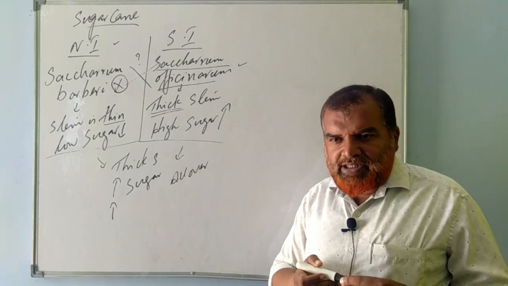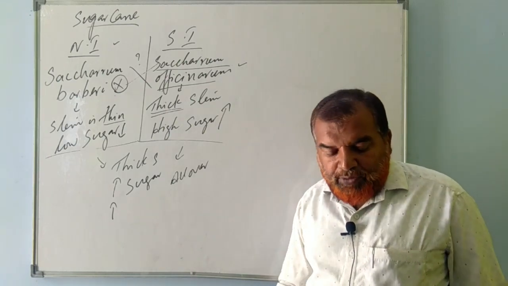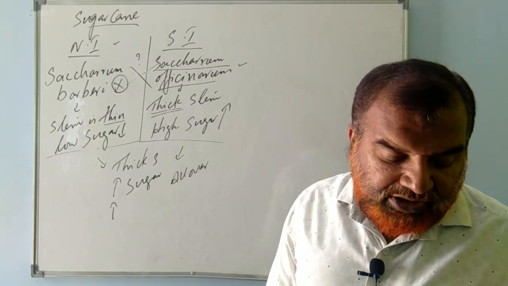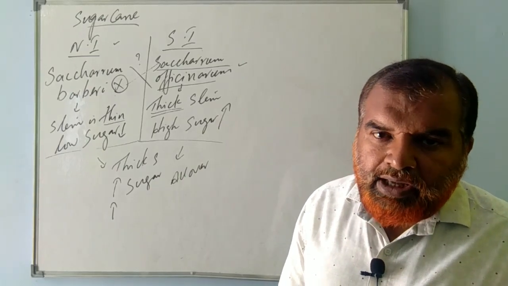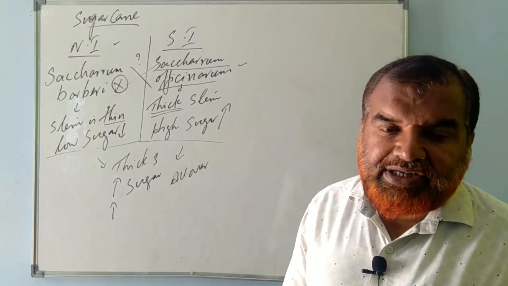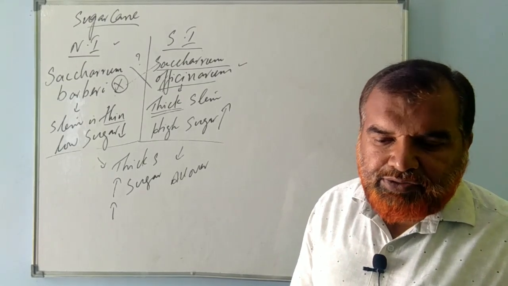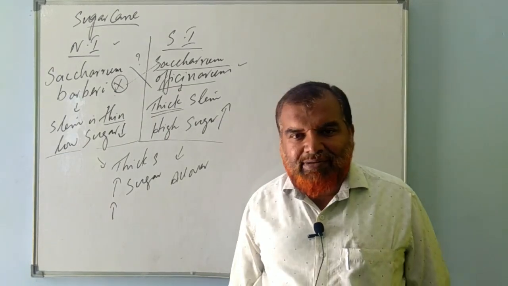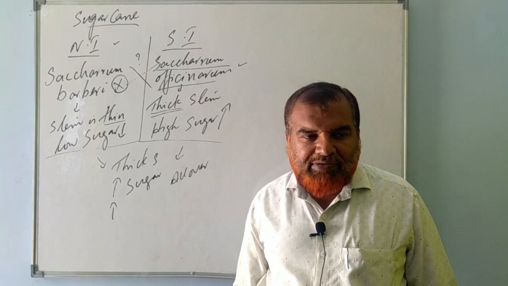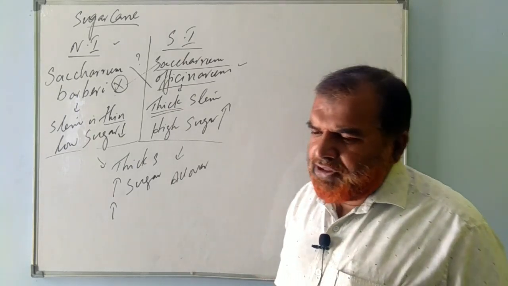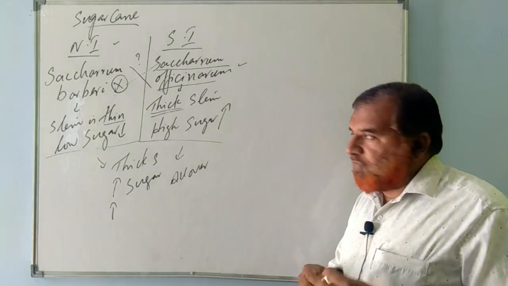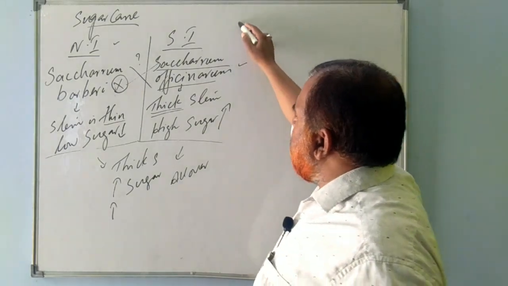We are one of the largest countries in sugarcane production, manufacturing of sugar, manufacturing of jaggery. I might have told you in the digestion chapter also many a time, jaggery is very good. It's good for health to increase our natural calcium level. Earlier people used to eat jaggery and their bones were very strong. Nowadays we have increased the consumption of sugar, so it is better to avoid sugar and increase the consumption of jaggery. So this is about sugarcane.